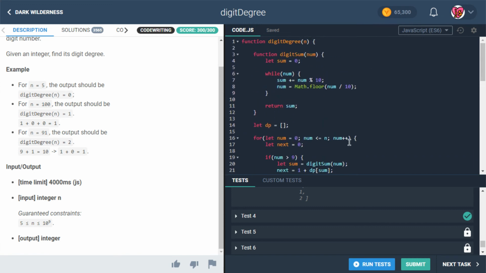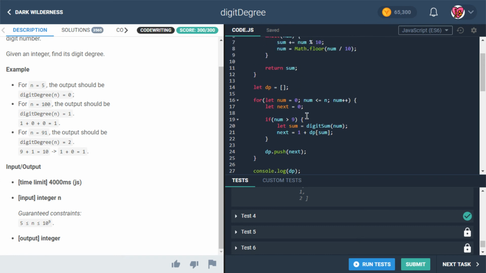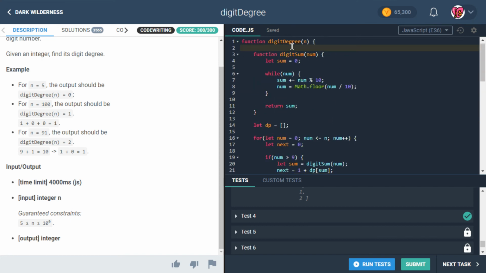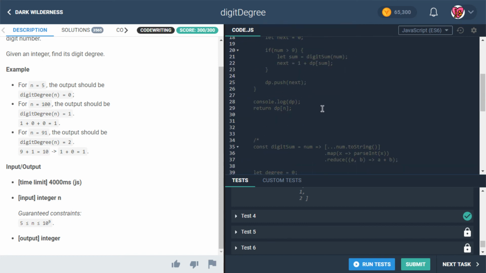But the thing is, if we're using the dynamic programming strategy here, then we're doing this up to 1 billion times. We're doing this for every single number. I realize we don't have to do it multiple times for the same number, but we do have to do this for every single number. And so it's just not going to be an efficient way to do this. So this is not a great candidate for dynamic programming, but I'm glad we did it because it gets the point across, and it did work for very small numbers.